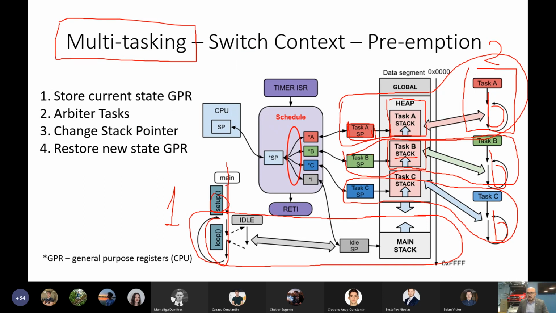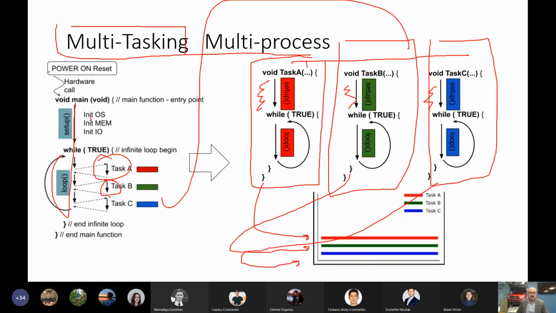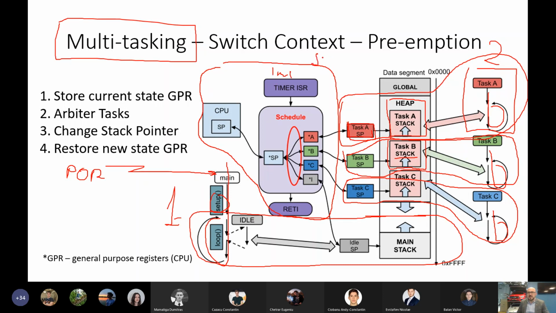So now let's say we have a power on reset, and we will go into the main process. Power on reset is starting, but in parallel we have this piece of code, an interruption service routine, that we will set to 1 millisecond, or we can say that it is a system tick.